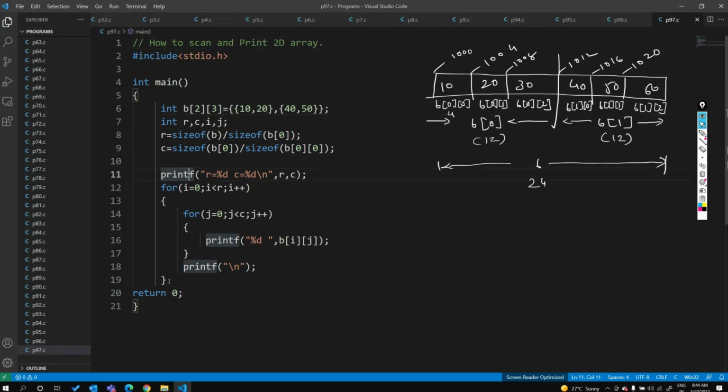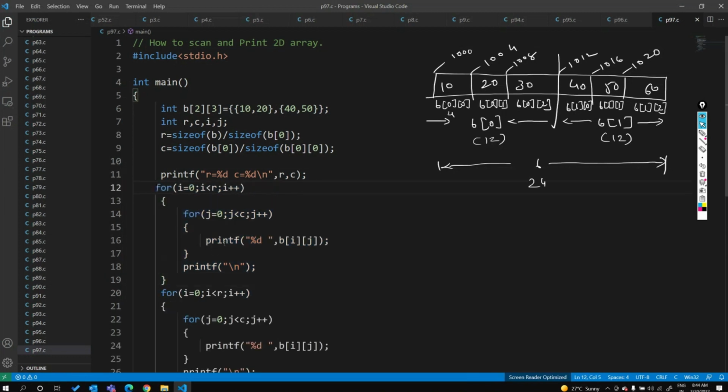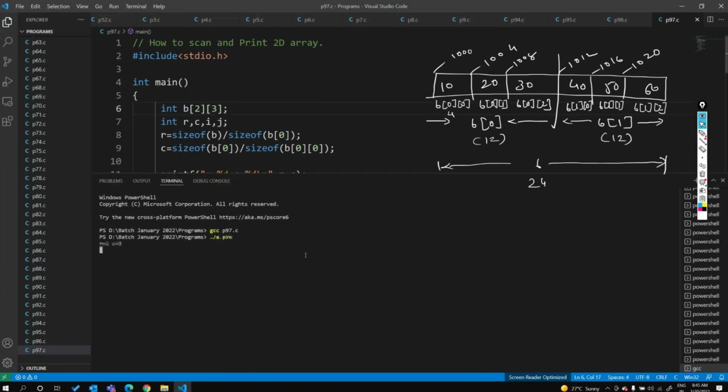So in a similar way, I will copy this for loop. Here, instead of printf, we will use scanf and address of b of i of j. Here we will not initialize anything. So I will enter the data 10, 20.